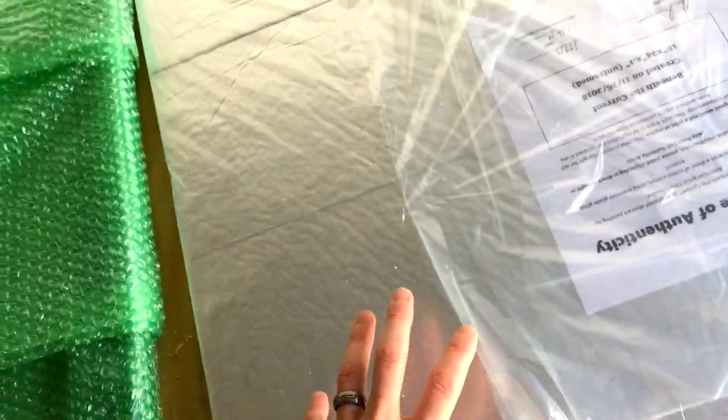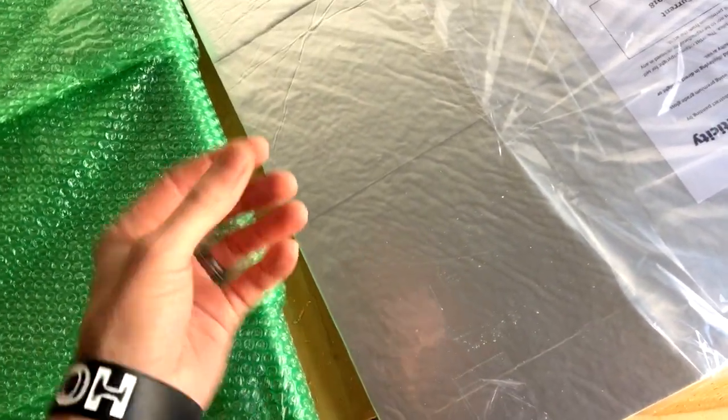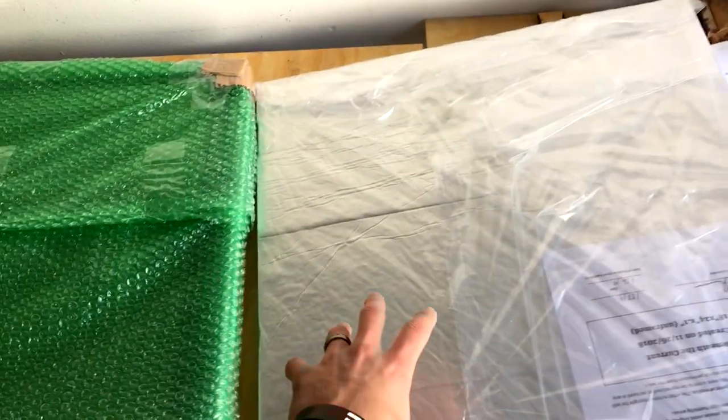Now, for the actual artwork, the artwork and the glass are in here. The artwork and glass were wrapped in glassine paper, and then you have to basically sandwich it between foam. So this is actually foam.